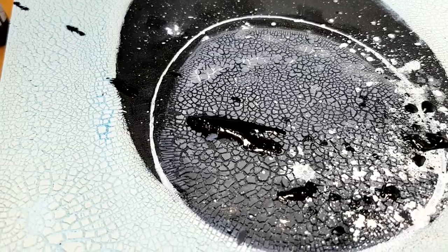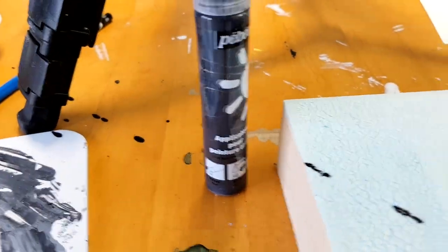Did you see this? I am so annoyed. It's so frustrating when things don't work the way you want them to. If you know how to spray paint to get nice little speckles in a controlled manner, please tell me. I'm really frustrated because it was going in a direction that I really liked, and now. Okay, I need to walk away from this. I need to take a sip of tea.